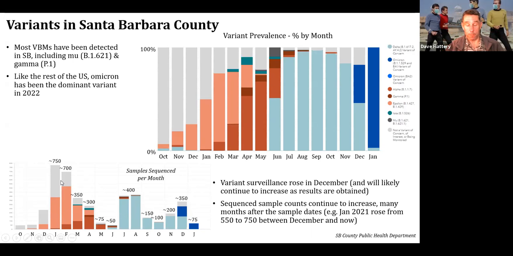But the biggest notable thing was last January. I'm not sure if that was retained samples, if they went back and sequenced, or why that happened. But it's just a caveat to all these data that counts continue to increase back in the past and can, so far not significantly, but potentially, alter our understanding of what the variant proportions were in that period as new information comes in months later. But the bottom line right now, all the data suggests that we're in the same variant pool as everybody else, and it's Omicron.